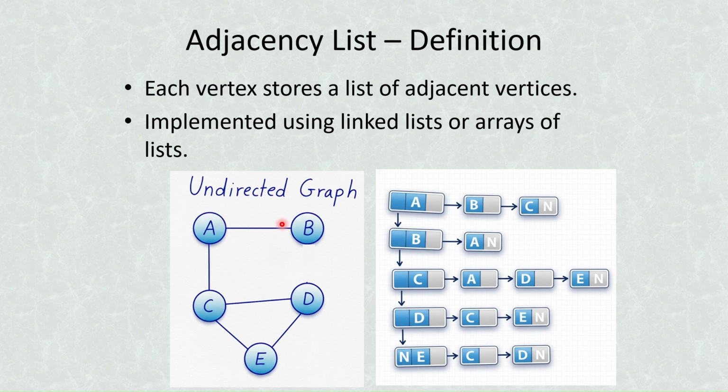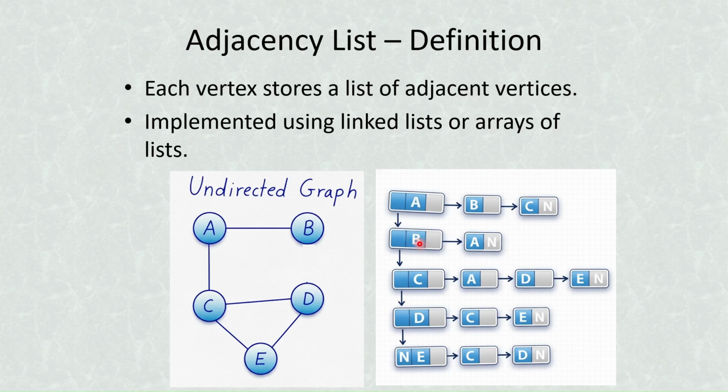A is connected to B, so we will create a node which contains the B value, and in the next part they will link another vertex, that is C, and the next part of C contains null, as A is connected to only 2 vertices. Now there is one more vertex in the graph, so we will say that after A there is one more vertex in the graph, the vertex B.